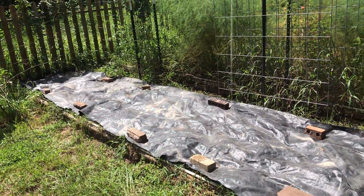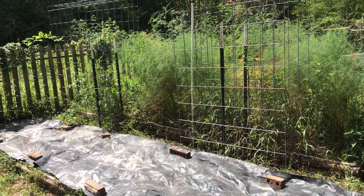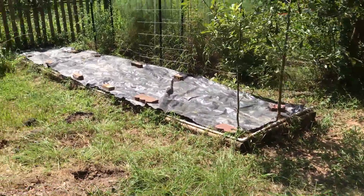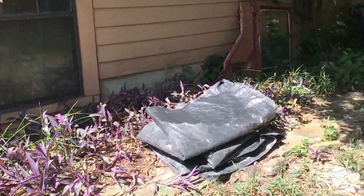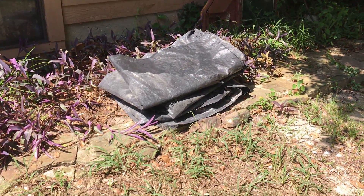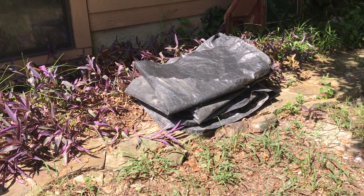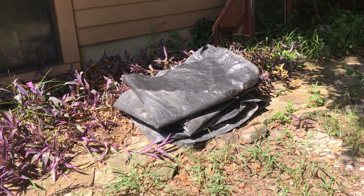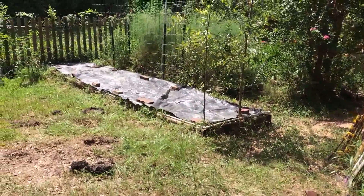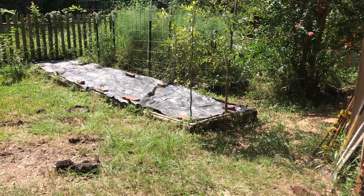That might be the only one I do for today because I've got to probably fire up the string trimmer and actually knock this stuff down a little bit before I try to solarize the others. The roll was — this garden bed is 22 feet long I think, and the scrap that I cut off was probably 35 feet or something like that. So I've got two pieces now: my 8-foot-wide piece that's 20-some-odd feet long, and then the scrap which is about 10 by 12 feet, so I can use that to fill in little holes. But anyway — hopefully I'll remember to show you when I peel it off and we'll see how well it worked.